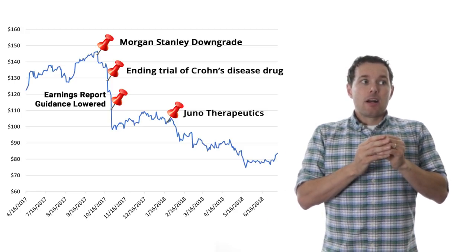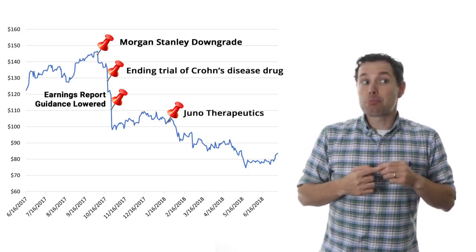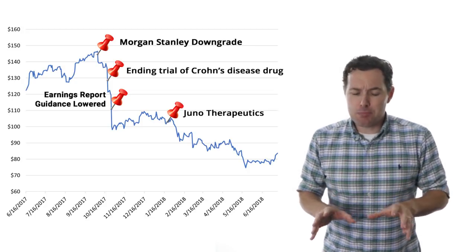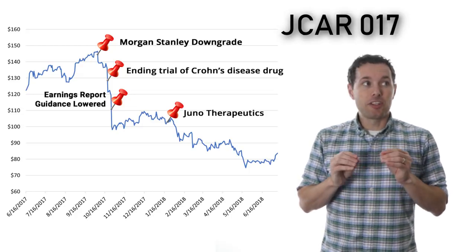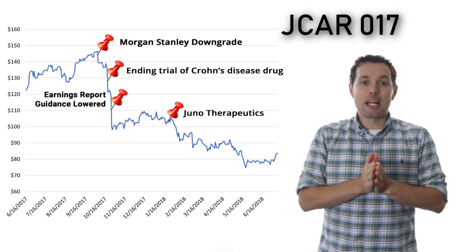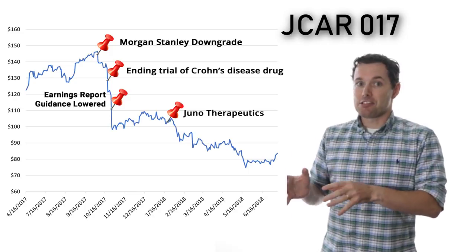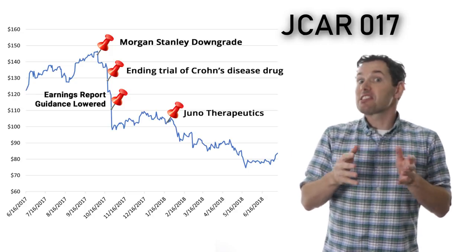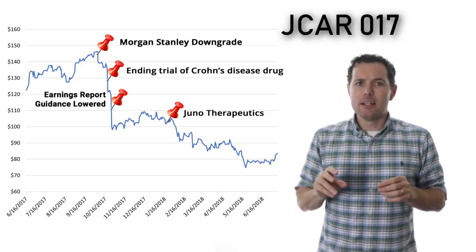Basically, this drug is trying to more effectively kill cancer cells by re-engineering the patient's T cells. In theory, this is a more targeted way to try to kill cancer cells. Celgene estimates that if this product is successful, they will bring in about 3 billion dollars in revenue for Celgene.